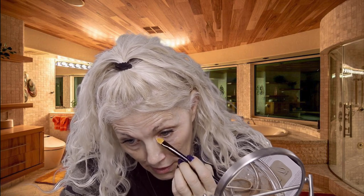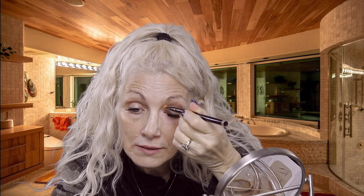I'm going to use a concealer brush if I can find one. Here's a concealer brush. We'll start with the peach colored color corrector. I'm just going to grab a little of this on a brush, and I'm gonna put it on these dark circles right here, and see how that works. It may not be dark enough for me. I usually use a darker color, but every time I do, I have people telling me, you don't need one that dark. So we're gonna try this one and see if it does the trick. But I think I need a darker one.